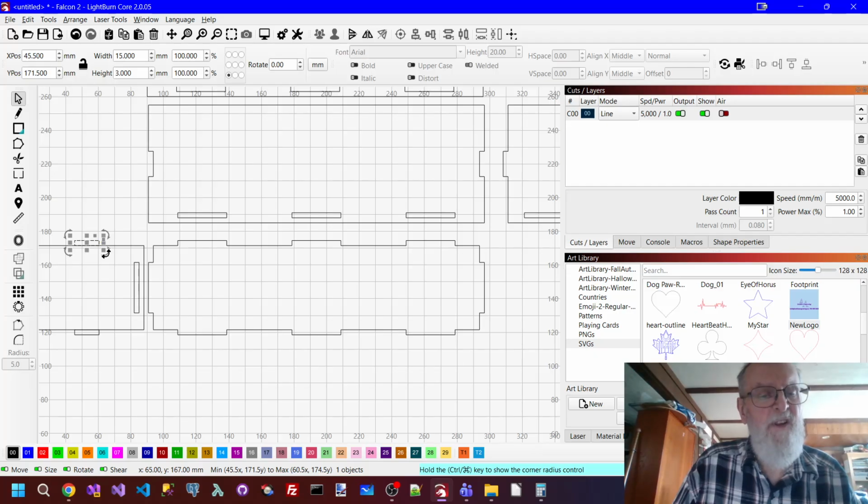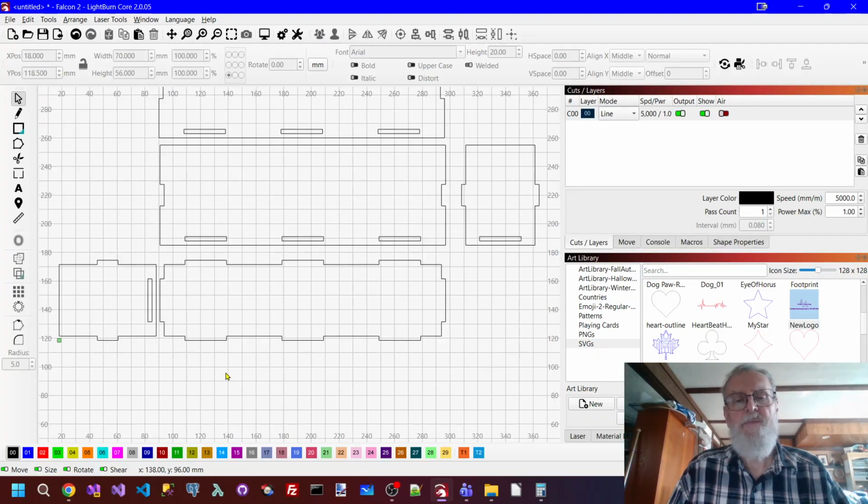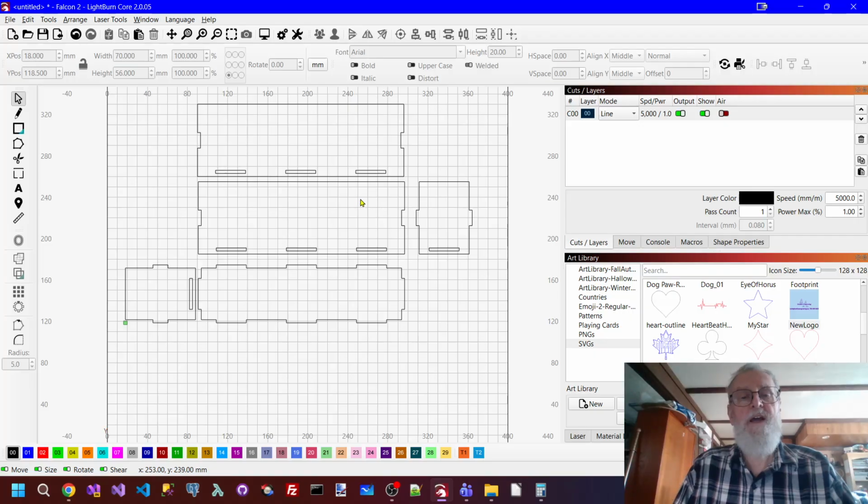Take this one and this one and weld it together. And bottom tab there, weld it together. And here, and group that. And there you have a very simple box.